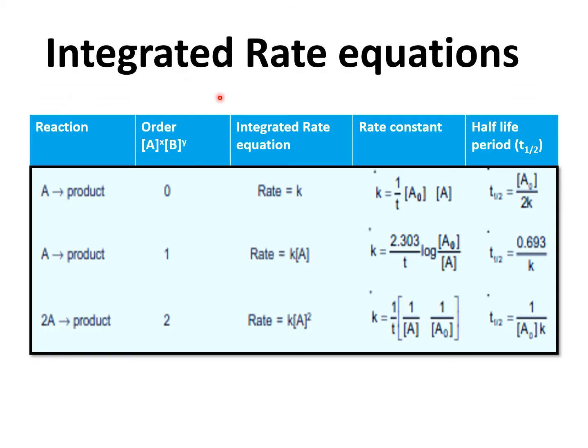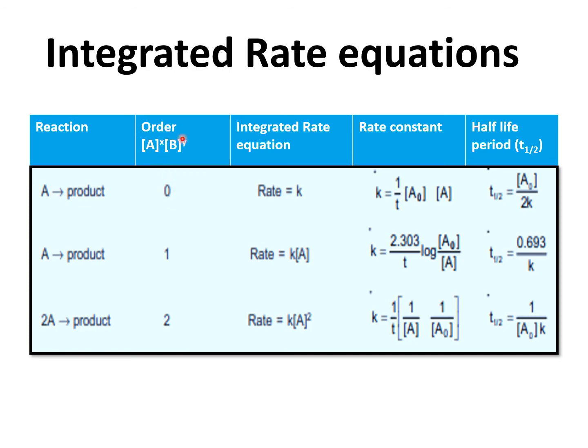And the next one is integrated rate equations. What are the integrated rate equations? I already said what the rate and the rate constant are. That we need to write in an equation form, and we call it integrated rate equations. The integrated rate equations vary for the order of the reaction. For example, if the order of the reaction is 0, what is the order of the reaction?